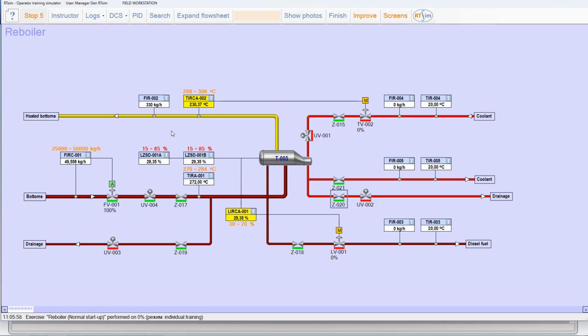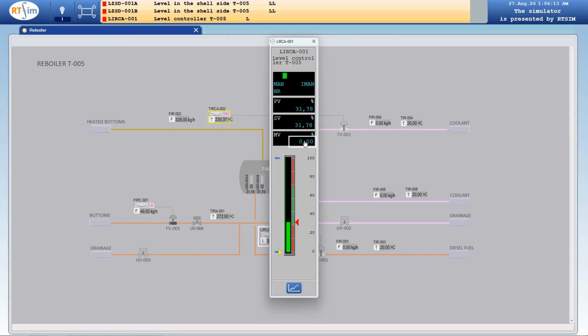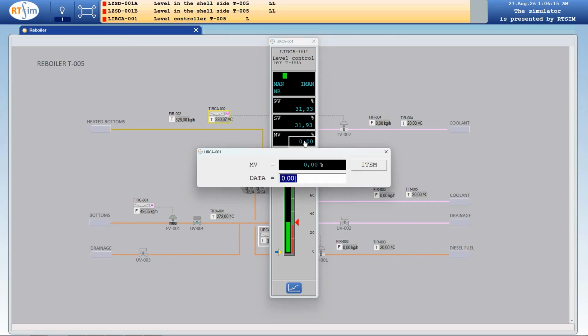And now you can see that LIRCA number 1 is very close to exceeding the alarm thresholds. And yes, now we can do our next step. It's connected with this device, LIRCA number 1. Let's open it between 5 and 15%.